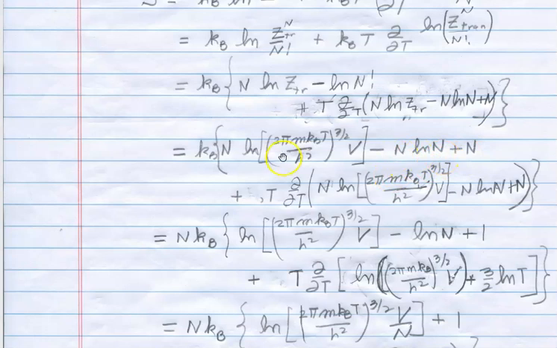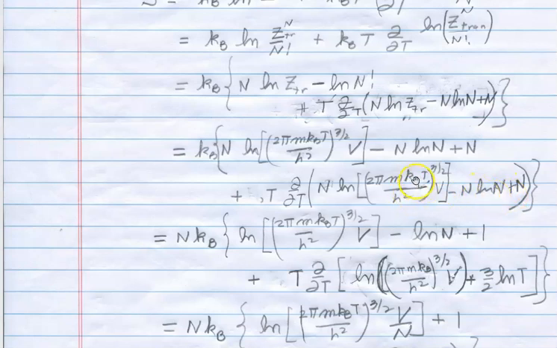A couple of things to note is that each one of these has an N in it. And so I'll also factor out an N, and that has no N, and this term becomes, for instance, just natural log, and this one just becomes 1. I'll leave this term the same. And then this term, I'll do two things for it to go to the next line. Partial with respect to T, well, N is a constant amount of gas, and so these two terms, when I take the temperature derivative, vanish.